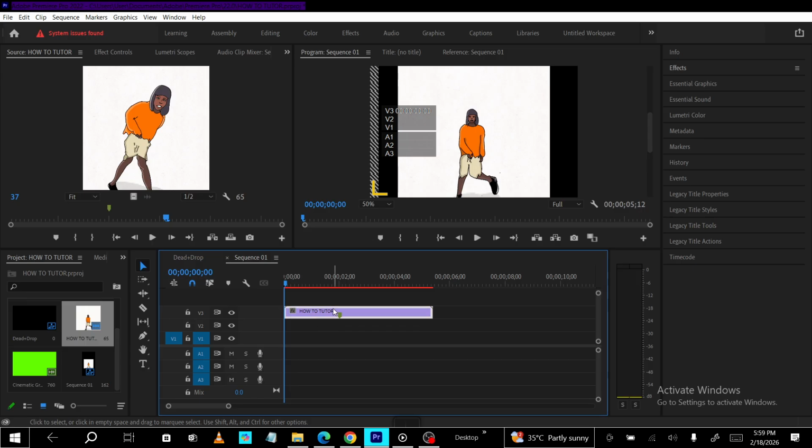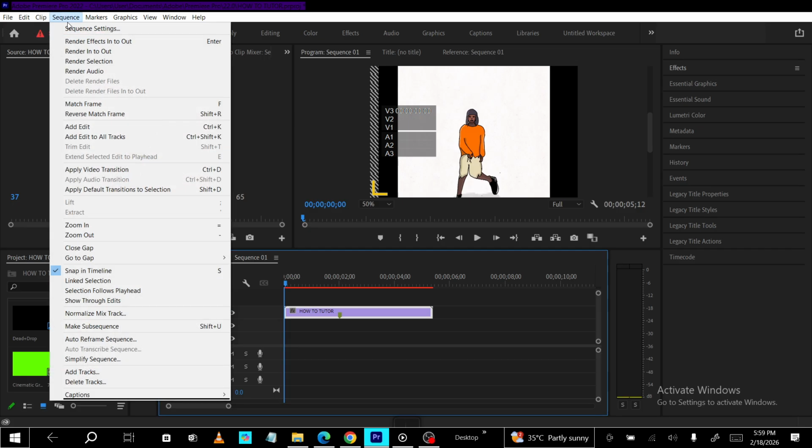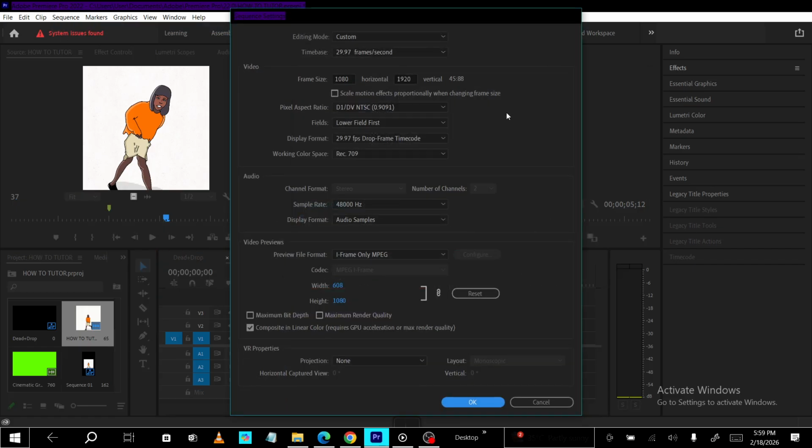First, import your clip and drop it into the timeline. You can drag it straight from the project panel or use the media browser if that's your preference. Placing it on the timeline gives you a quick preview and lets you confirm the clip's native aspect ratio and framing. Don't worry if Premiere makes a sequence that matches the clip automatically. We're about to create the sequence we actually want for delivery.